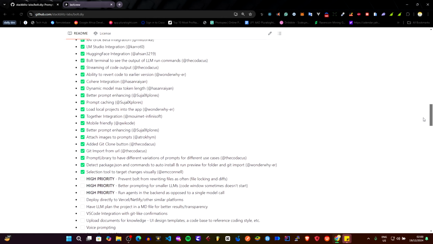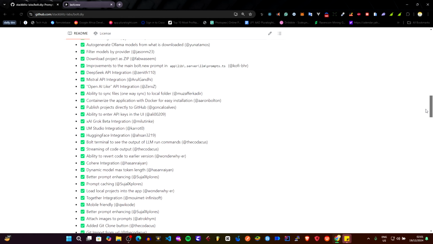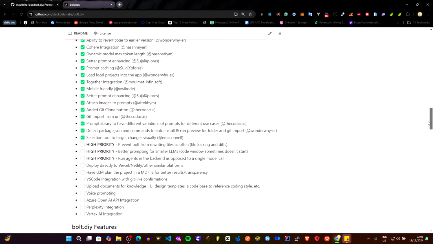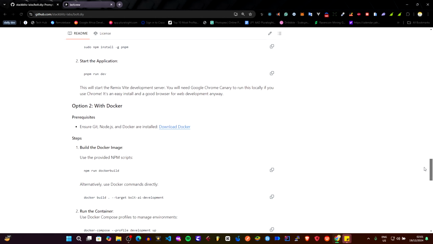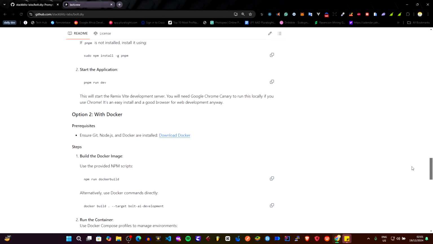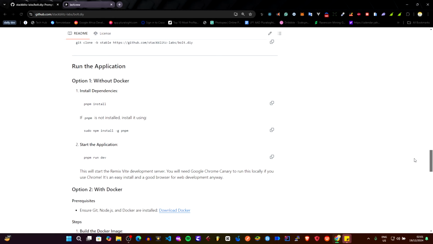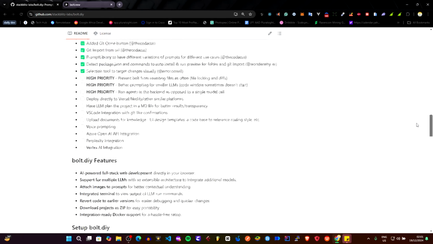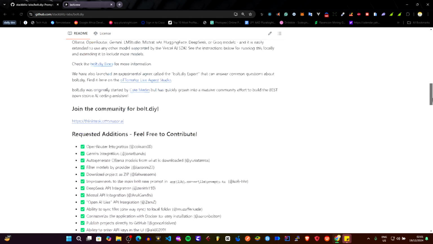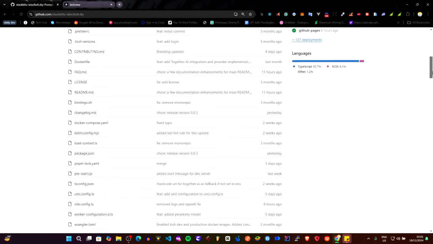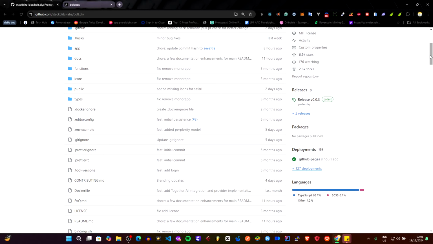So it's made available as open source. All you need to do is create a fork version and download it locally to use Bolt locally with your own LLM. It now supports different LLMs, and by just adding your API key, you can choose which LLM, which large language model, you want to use. In this tutorial I'm going to be using OpenAI.